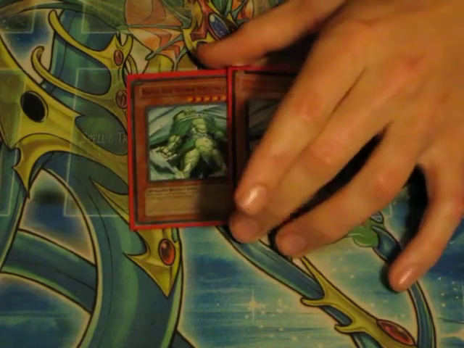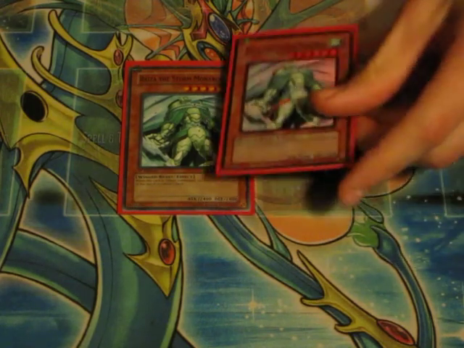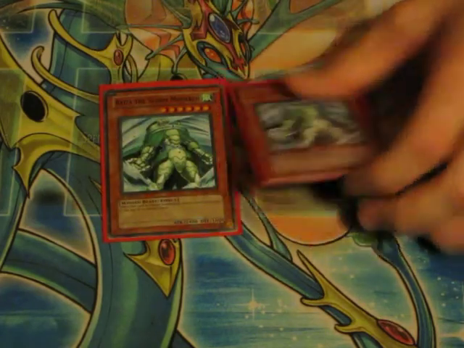Next, 2 Raiza, Storm Monarch. This guy, when he's tribute summoned, you can turn 1 card on the field to the top of the owner's deck. So it stalls your opponent out to a degree, as long as it's not a Spell or Trap card. And it's pretty good.